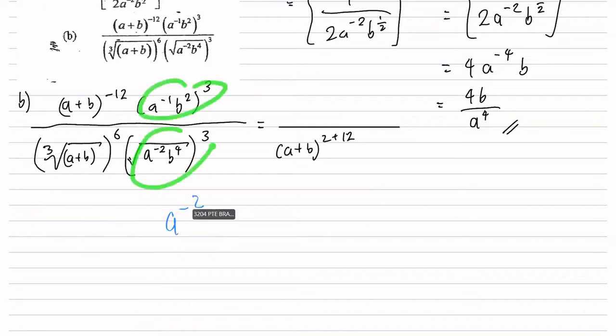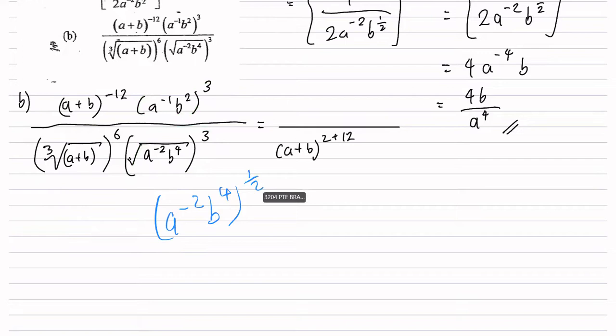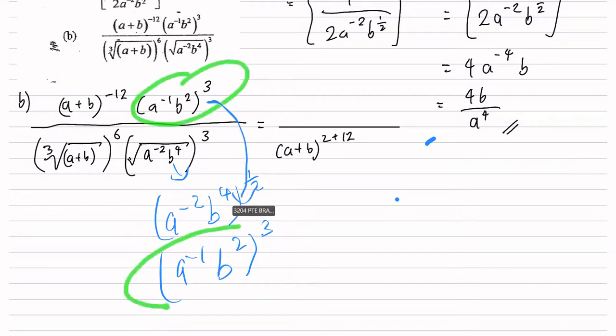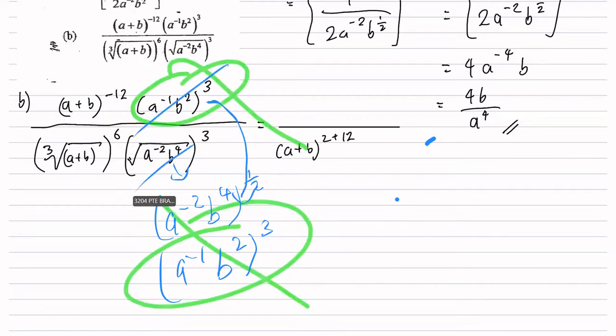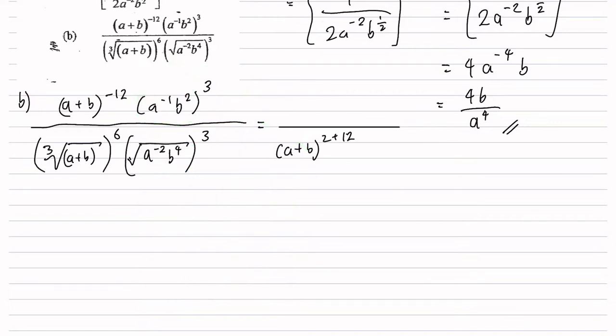Then this one and this one. This is this. Yes. Then if you times throughout, then you become a power minus 1, b power 2, power 2, then power 3. Yep. Then this one can cancel, right? Yes, exactly. Then you're left with nothing. Okay, then that's it. Done already.